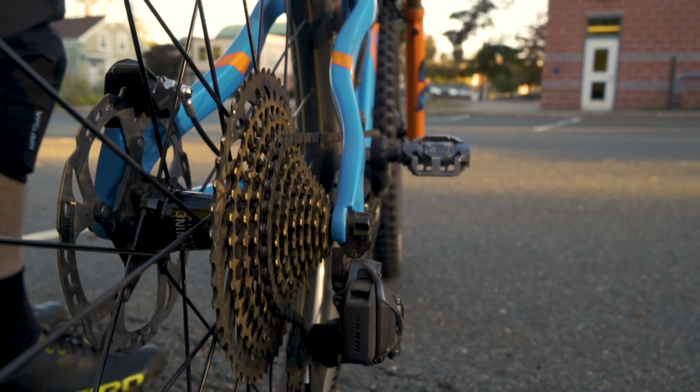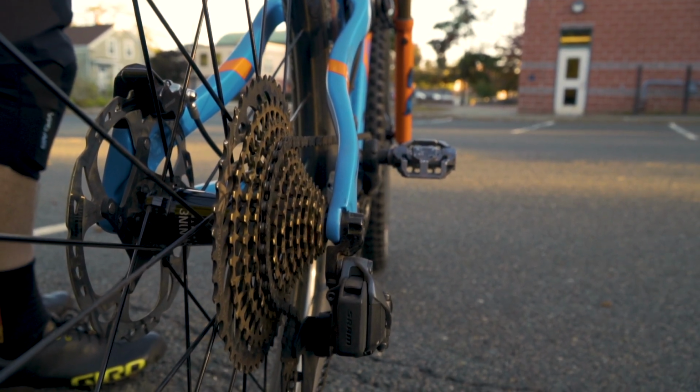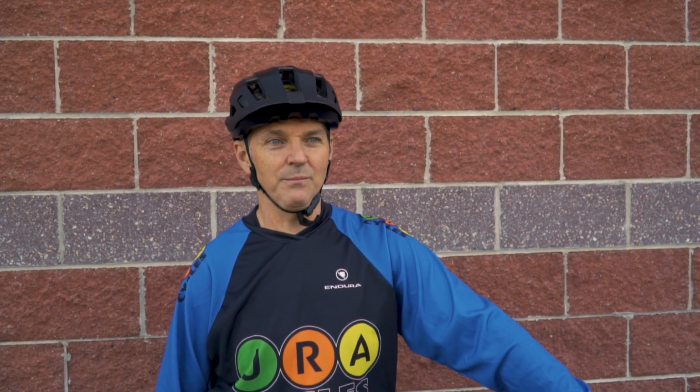Gearing, yeah, we want to definitely not have the gear super easy because you have a tendency to tip over and get windy legs. Made that up. I would put it in a medium gear on your bike and try that first.